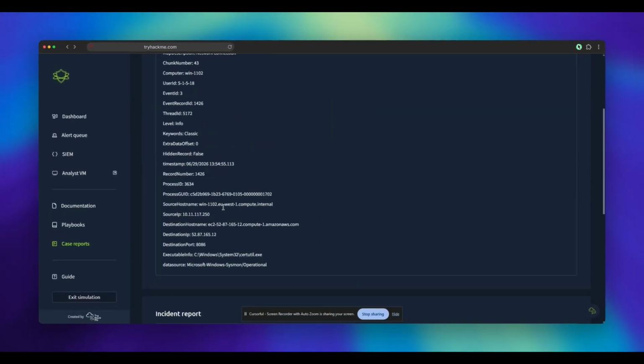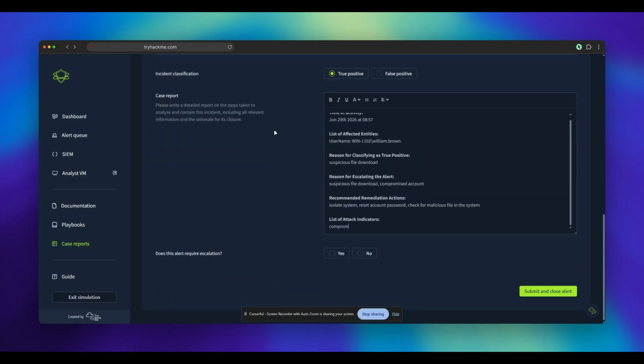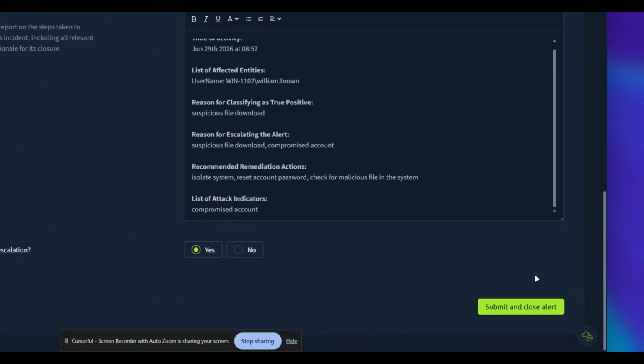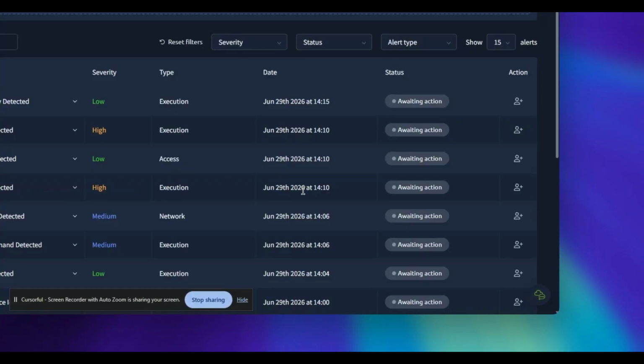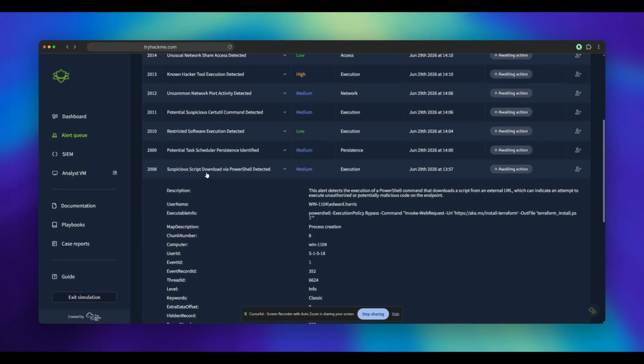List of attack indicators: compromised account, basically. Does this alert require escalation? Yes. Suspicious script download via.